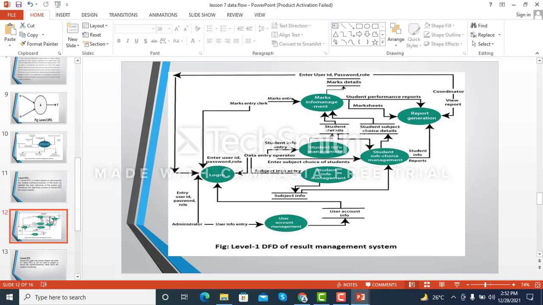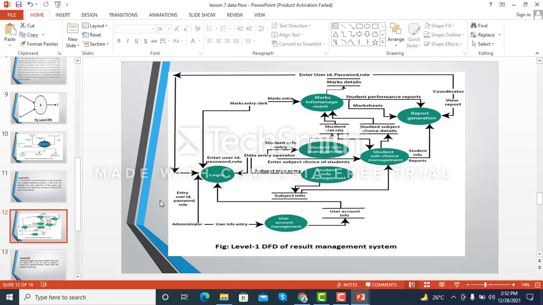Now, when it gets into the system, what is the system supposed to do? Does it need to connect to a database? If it's to connect to a database, how is it expected to connect to a database? When it connects to the database, which we call the data store within the data flow environment, what is it supposed to do?